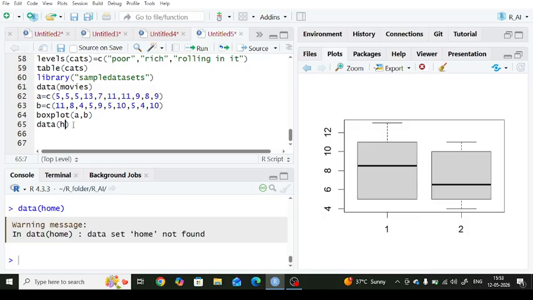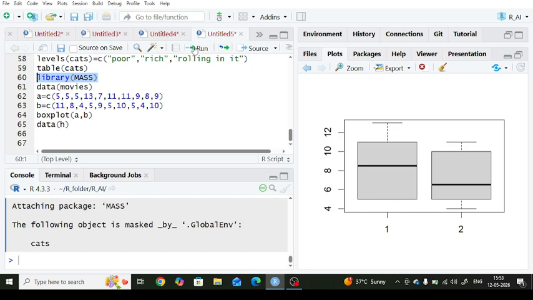So let's go, and I want to create some sample data sets. Should I write here the name of this library, MASS? M-A-S-S. Okay, and read these external data sets. Is it running or not running?